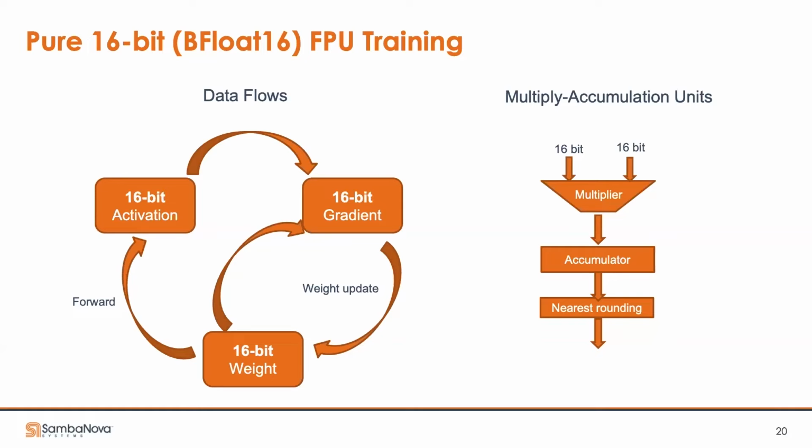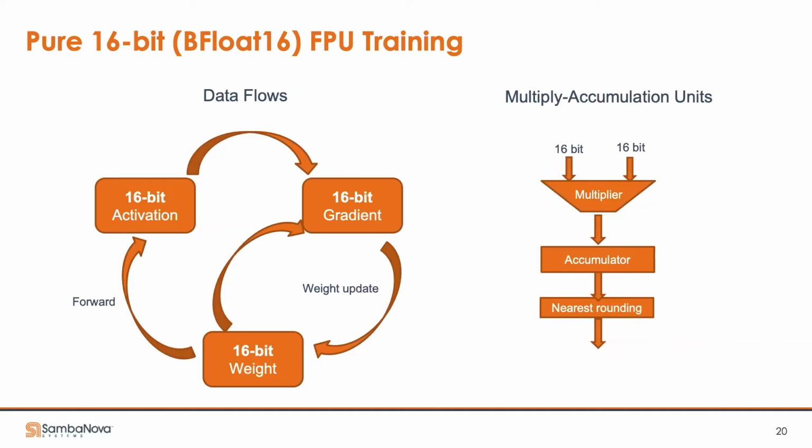Now, a training graph generally has this particular data flow that you see on the left-hand screen. If it's a 16-bit training, what you will have is 16-bit weights. Once the input passes through this graph, these 16-bit weights would generate activations which are going to be 16-bit. Eventually, the activations and the weights would be used to generate gradients which are going to be 16 bits. And after the optimizer steps, the gradients are going to be used to create the updated weight values, which are also going to be 16-bit.